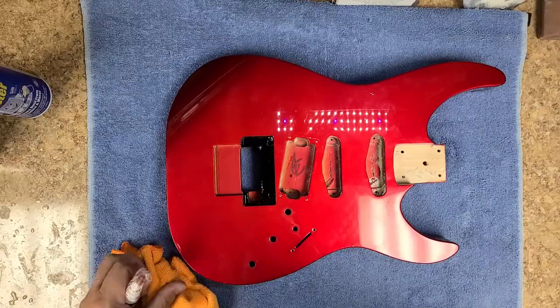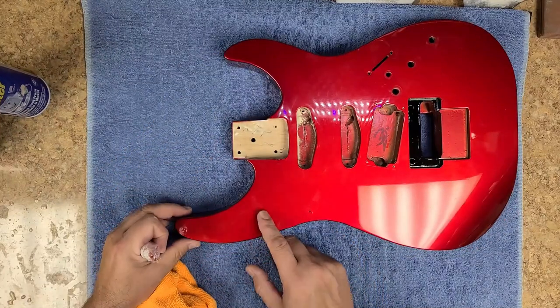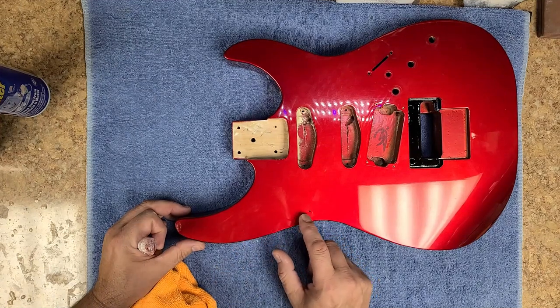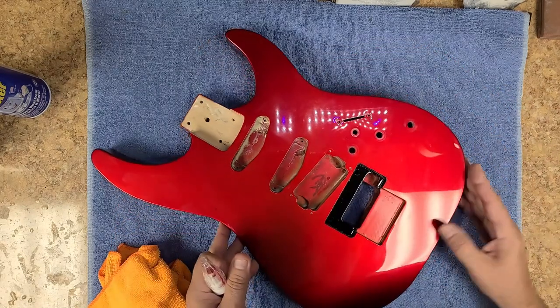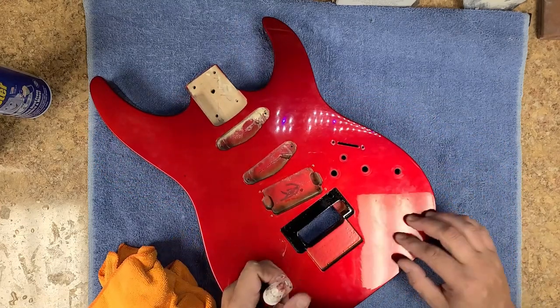So right now, I have a few spots I've got to touch up on the front of the guitar. Right here is a spot where I need to put a little clear in there. It's a little bit of a dimple. I have to put a little bit more clear on that. That needs some clear on it. There's a little scratch here, but that will come out when I sand the clear coat.